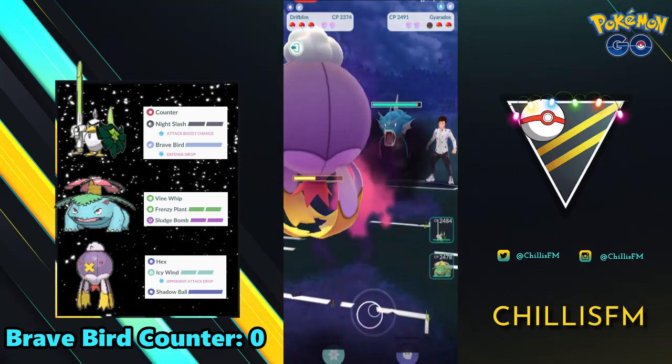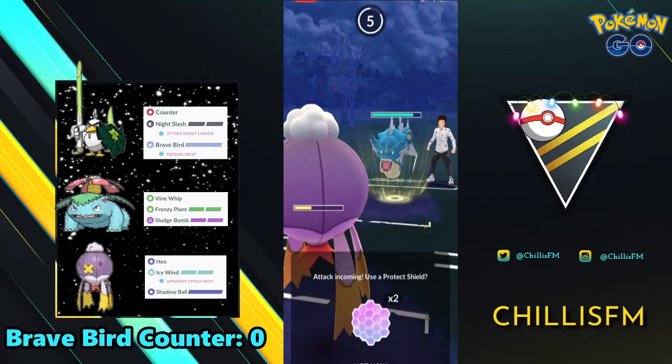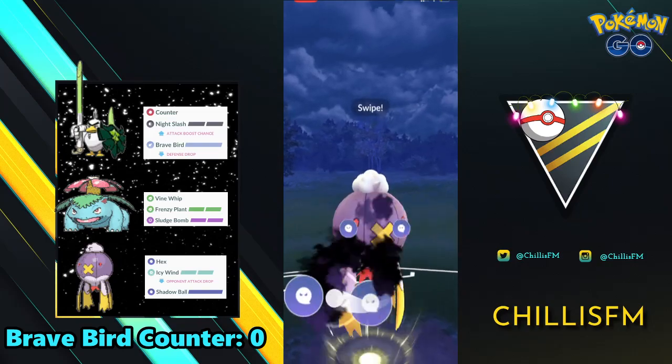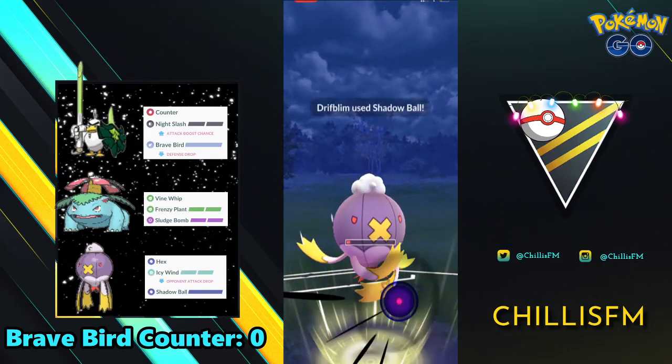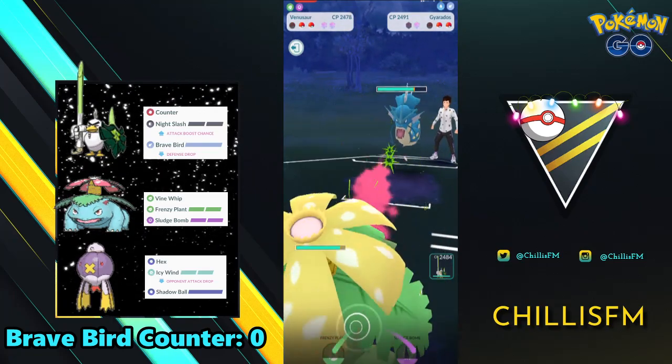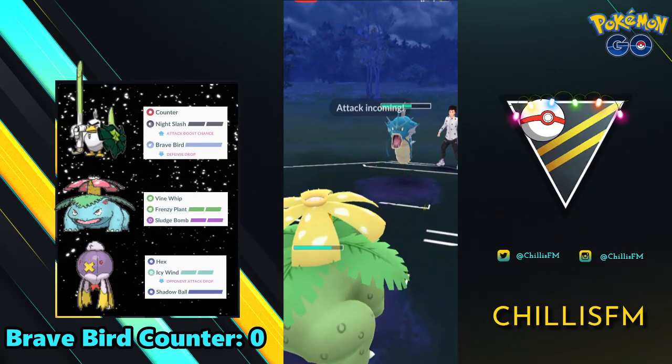They eat it and Gyarados comes in. I'm almost at the Shadow Ball and they're throwing. I'm like, that can't be a Crunch. No, it's just Aqua Tail. I'm still going to get the Shadow Ball off, but he shields. He shields, that's fine. I got one shield off. We're halfway there. I bring in Venusaur so I can threaten them with Frenzy Plants.